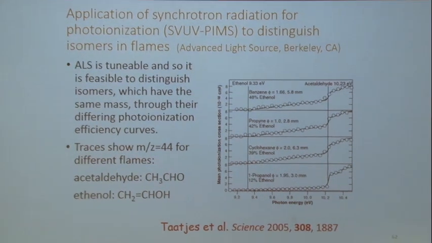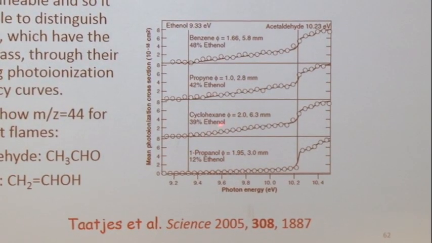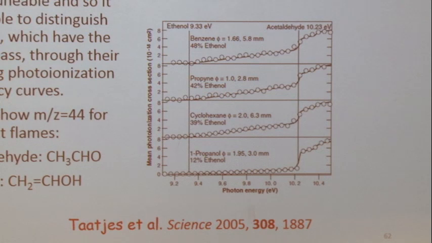And so this one is for ethenol, which organic chemists thought existed, but nobody could see it for a long time. So he was able to see that it has the same mass as acetaldehyde. In fact, it's a famous keto-enol tautomerization that these two can both exist. He's able to measure them both separately this way.